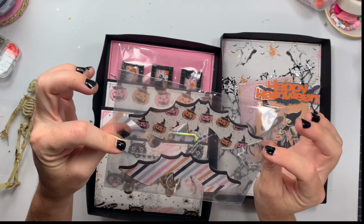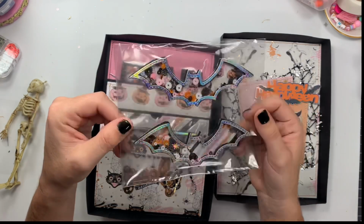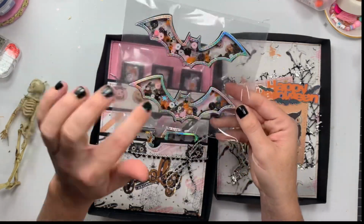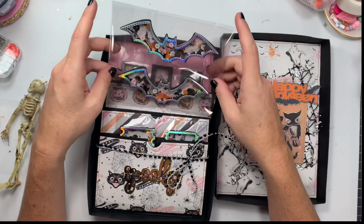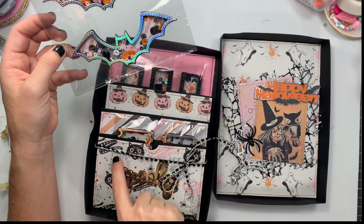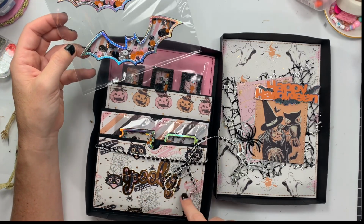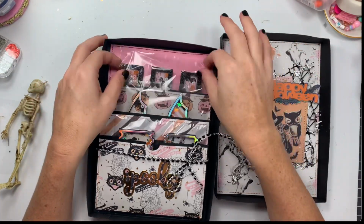I don't think I made these bag toppers. I think I turned these just into embellishments, if I recall right. Yeah, I did. I just used hollow and then the fun sequin mix I made. And I used a lot of holographic versus the gold that comes with the collection. You see how there's gold all along some of the 12x12s. But I mixed gold and silver, and I think it goes good.